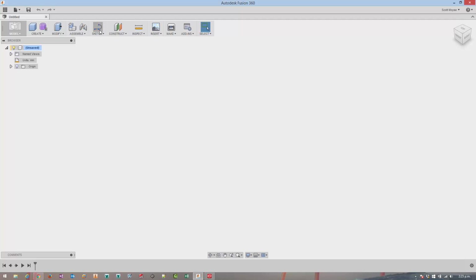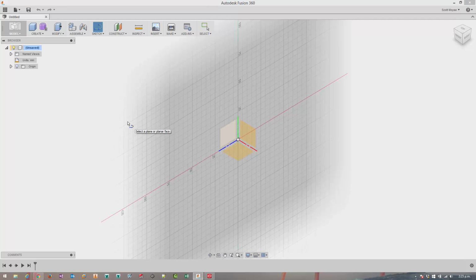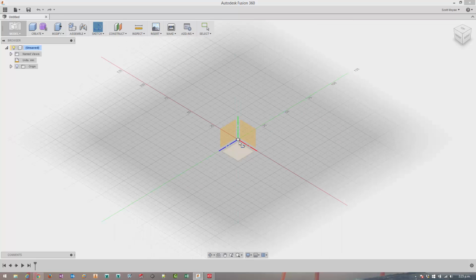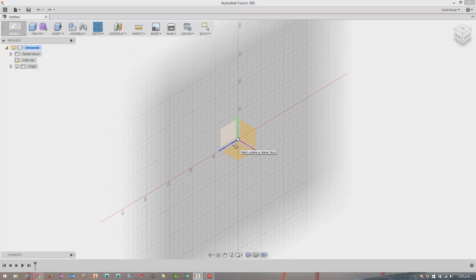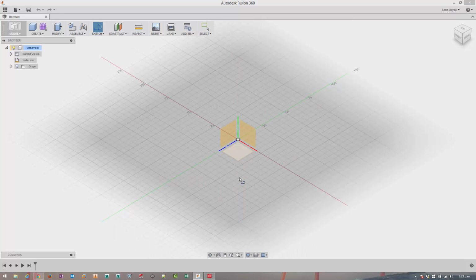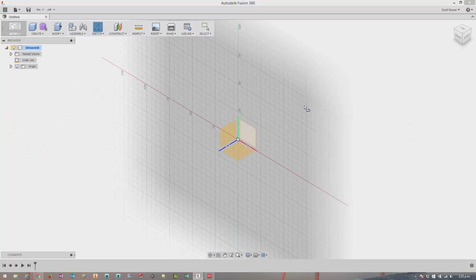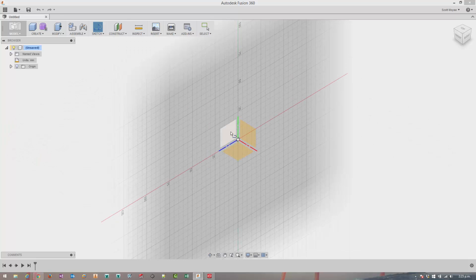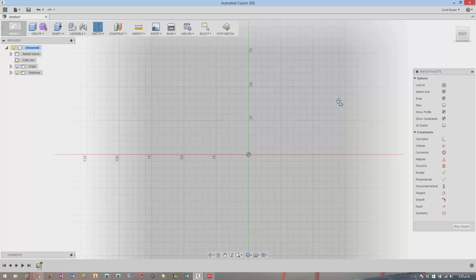So to start with here, create a 2D sketch. I'm going to make things easy for myself on a lathe. The z-axis is the axis we'll be rotating this profile around. The whole lathe spins around the z-axis. So to do that, I need to be creating a sketch on the zy plane or the zx plane.